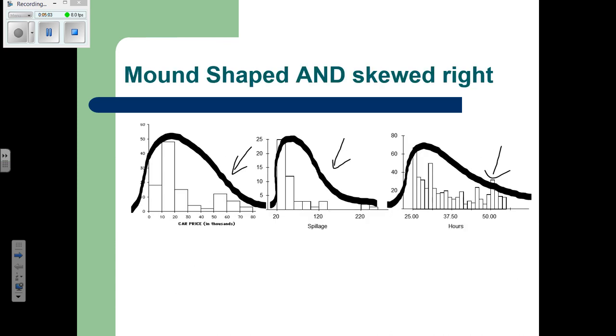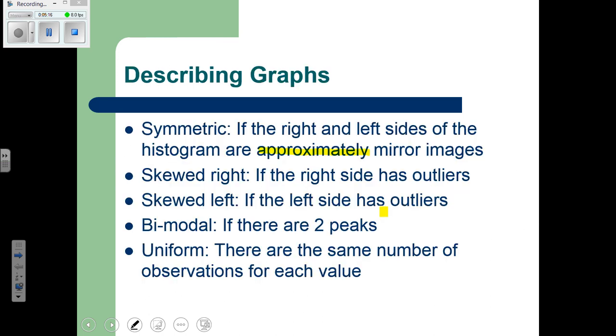And if you look, the outliers, right, the values that are sitting out here that are kind of all by themselves, what that's doing, that's pulling the tail down. So that's another way you can kind of look at it, that the outliers are also going to pull the tail one way or the other. So that's how you can get the skewed right, skewed left. So don't follow the data, follow the tail or the outliers.